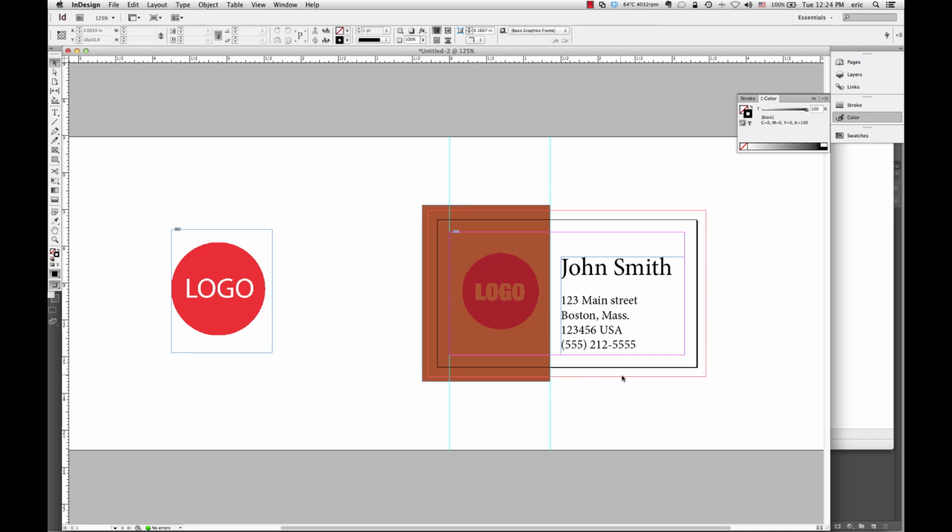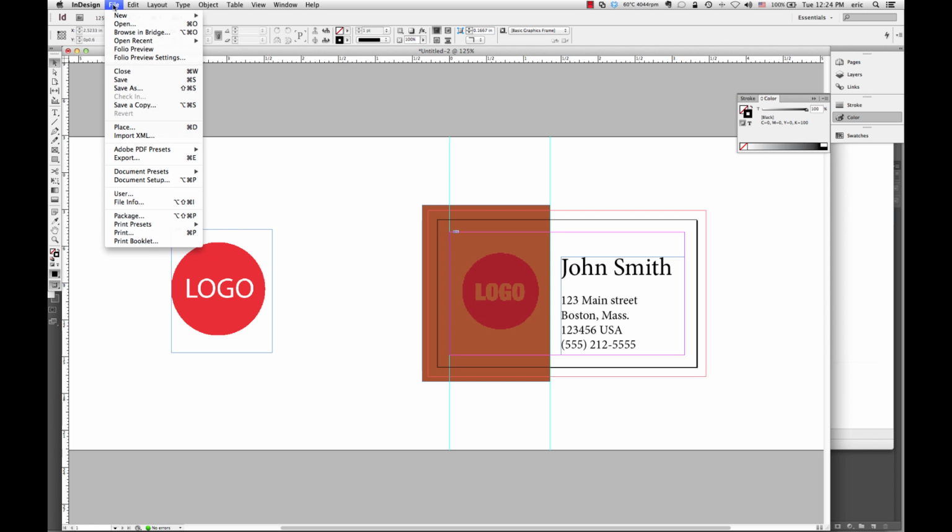So right now, I'm going to say that I've actually finished this business card. The easiest way to send this to the printer is to actually make an Adobe PDF. Now, InDesign is a great program for creating PDFs because it's Adobe technology. So, two Adobe products, one creates the other without any problem whatsoever.